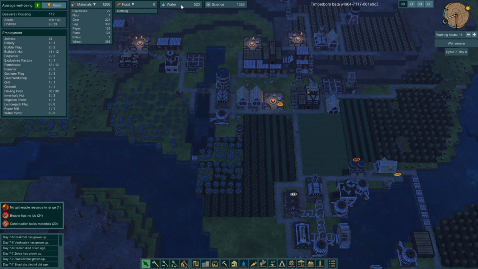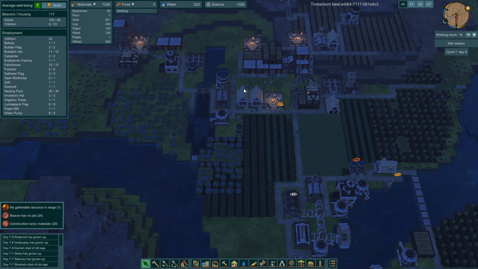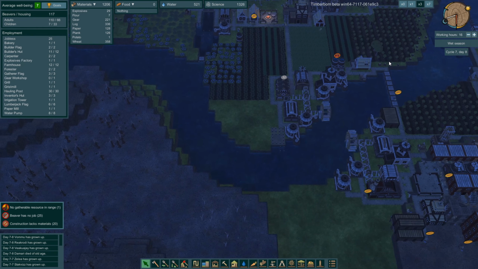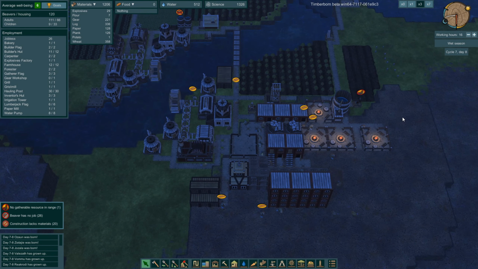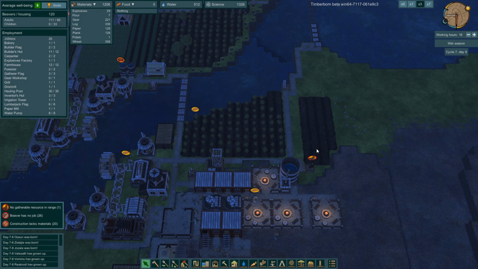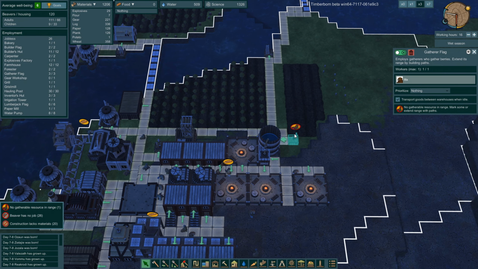We're doing okay on water, 523. But we need to desperately look at getting food produced. So let's go ahead and hit ×3 here and resume the game. And let's see what we can do. We did plant some berry bushes here, or we set the... let's see, what does this guy say? No gatherable resource in range.